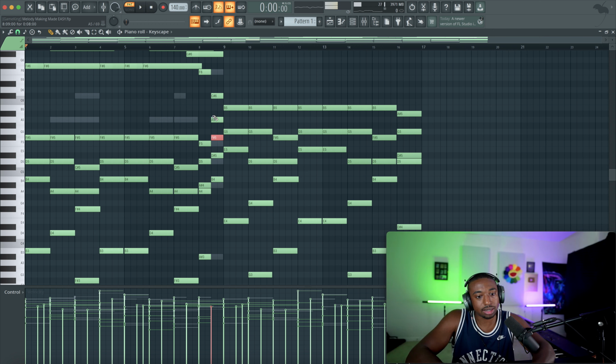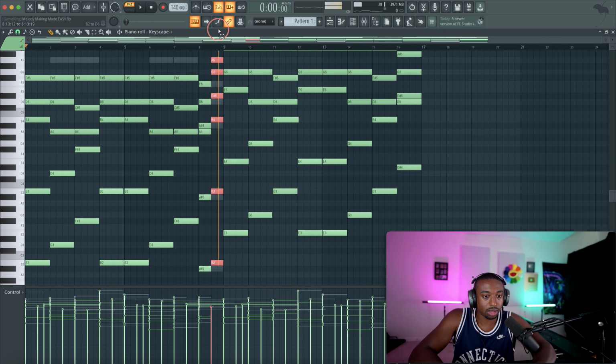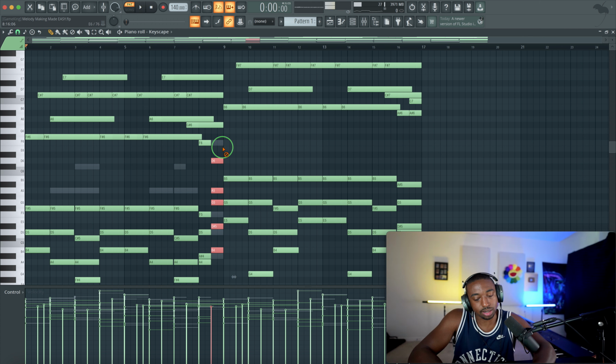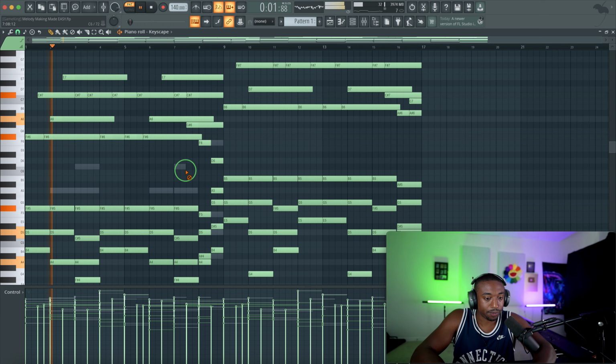Now my ear likes this R&B-ified, so I take that 5th and 9th, I pull it up a half step. Let's hear this in this voicing, and we might have to change out the voicing. Let's add that bass tone here. Okay, so we're using the 5th of the next scale to transition into that scale, because the 5th to the tonic resolution creates the best resolution, and that's how we can go from different keys to other keys.